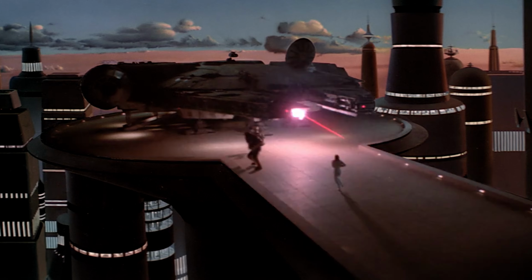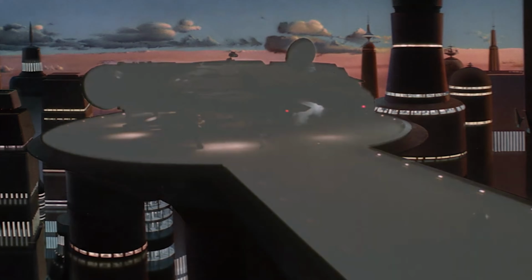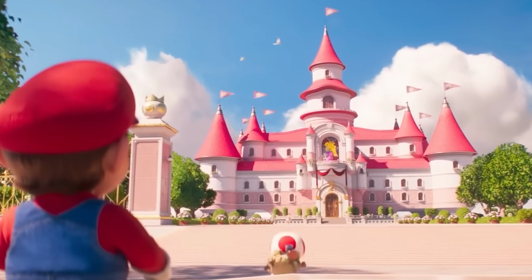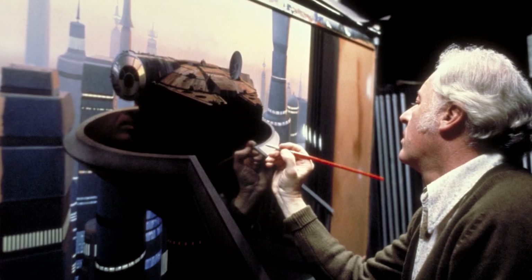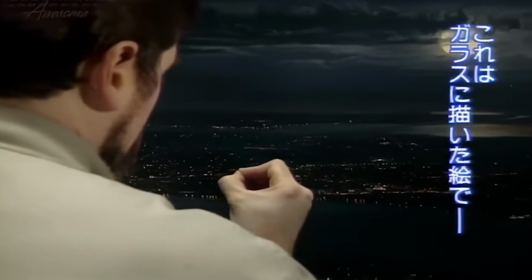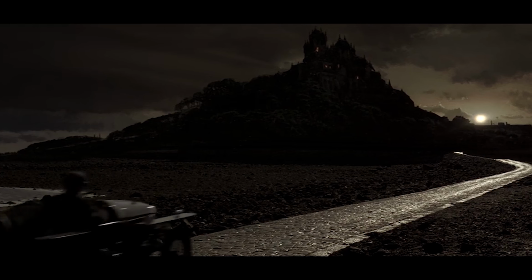Back in the early days of filmmaking, talented artists used an amazing technique to change or extend the background without having to build a massive movie set just for one shot. This technique is called matte painting. Instead of constructing an entire city or a giant castle, artists would paint incredibly detailed backgrounds on glass. Need a large cityscape? No problem. A fancy castle in the distance?